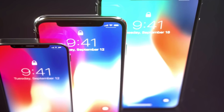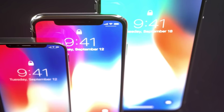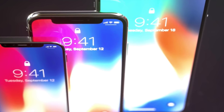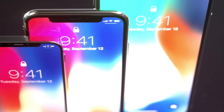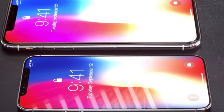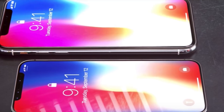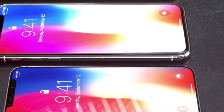Now talking about the iPhone SE 2 — these rumors are so cool. The iPhone SE 2 is rumored to have the same type of screen as the iPhone 10, so you're going to get that Face ID notch at the top and you're also going to lose the home button, which is going to give you a slightly larger screen.